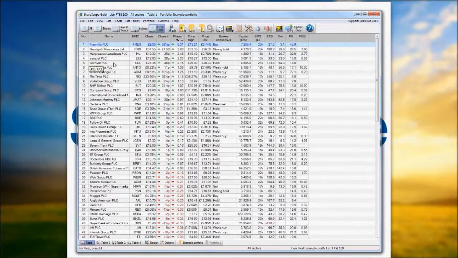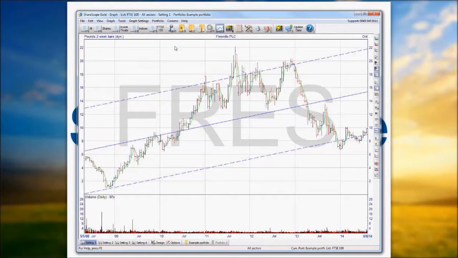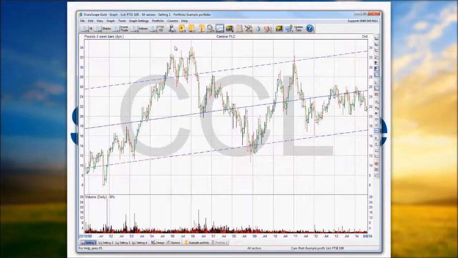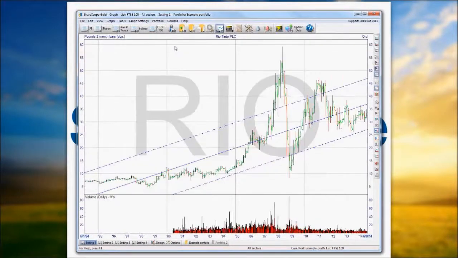If I press space, I'm now following that same order. So the program's remembering that list, the FTSE 100, and it's remembering I've sorted it by highest riser, and I can keep pressing space and keep going down my chart, and you'll see I'm going down that list. And shift and space will work its way back up. If I press shift and enter, we're on BHP Billiton, and you can see that I've moved down.